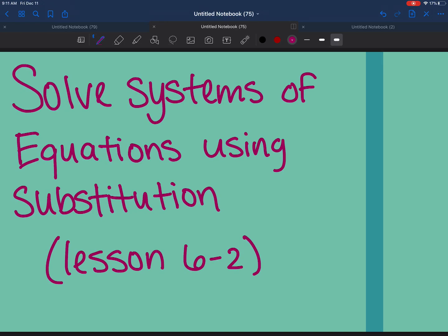All right, we're going to continue chapter 6. Today we're looking at solving systems of equations using substitution. So yesterday we solved systems of equations using graphing, right? What three types of answers could we possibly have gotten yesterday? Anybody? No solution, one solution, infinitely many. It will be the same idea today. We're just solving using substitution instead of solving by graphing, okay?